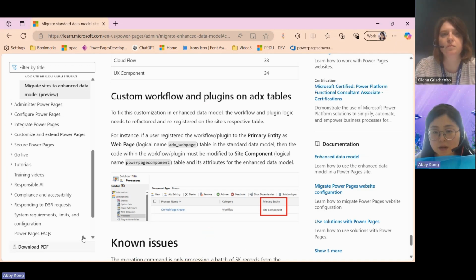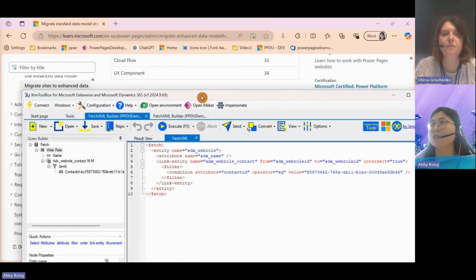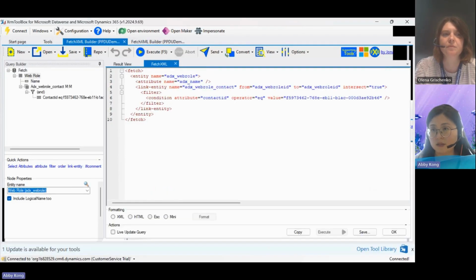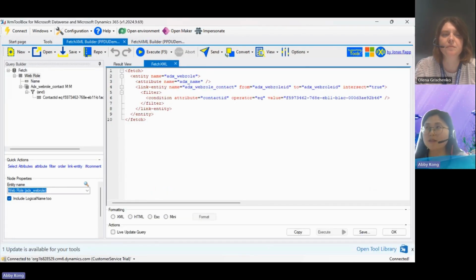The first sample we want to work on is FetchXML. I'm using FetchXmlBuilder, which is basically a querying language that we can put in with your liquid to do server-side querying. Here I'm showing an example which is similar to the sample provided on the Microsoft website. This is a bit more complex.